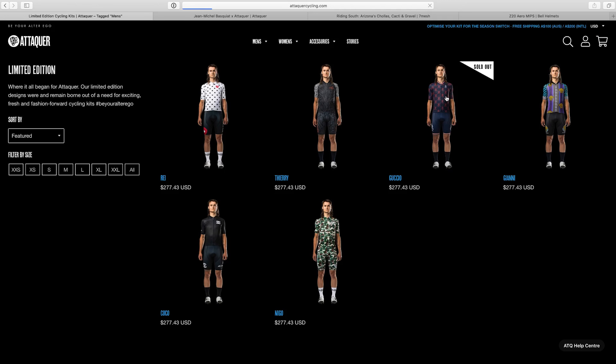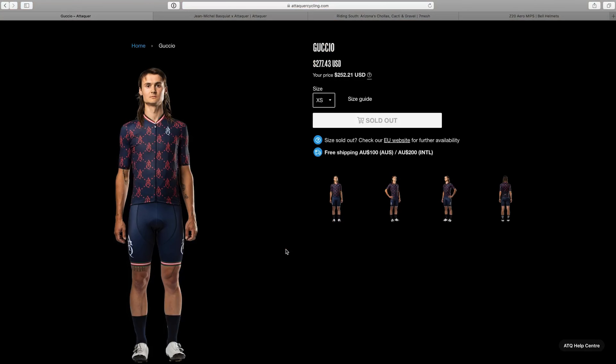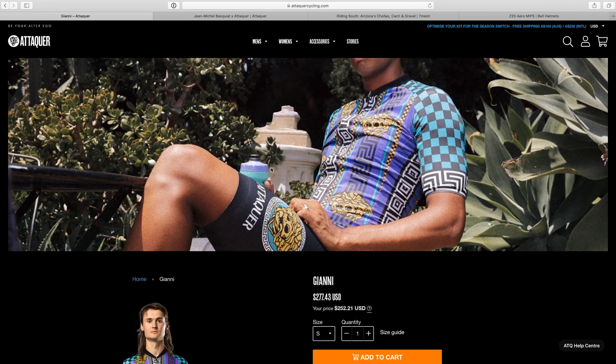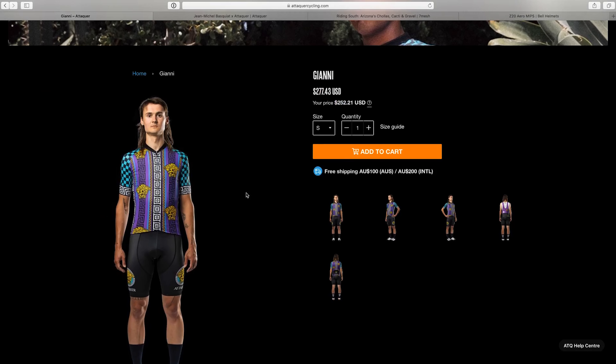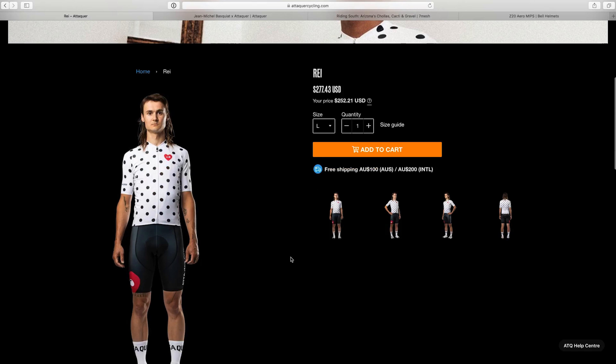It also looks like Rapha finally released their shoes. I have to say these are pretty sick looking. They released both a road shoe with that rubberized bottom, as well as a series of mountain bike and full-on gravel mixed terrain shoes. Super simple — just variations of what they've been putting out for a while, but I like the simplicity of them. The Explorer shoes have that same colorway I was just remarking about on the Sagan shoes. Regular black, kind of a gray, dark green, and full-on Rapha pink — high vis pink with the strap band. Those look pretty cool.